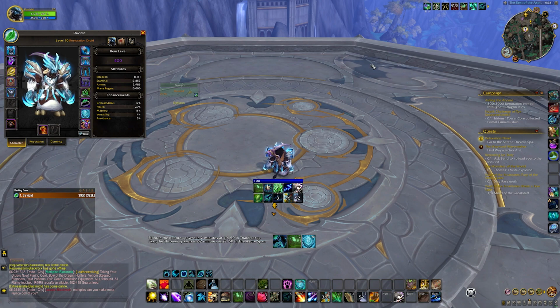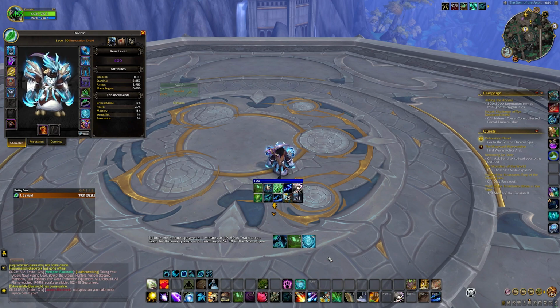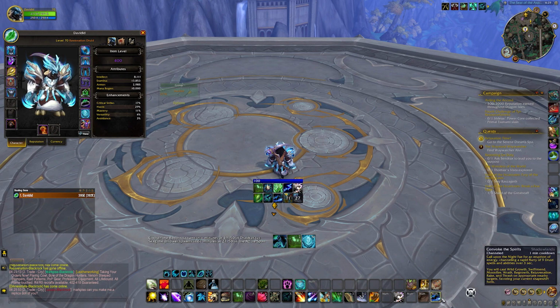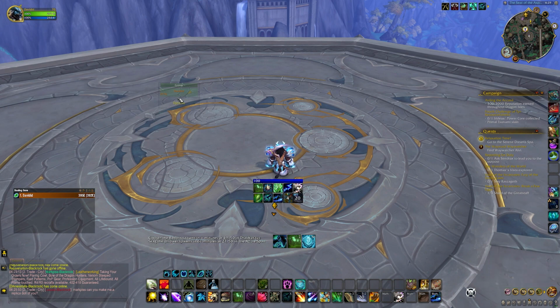You're not going to be able to do that more than once every 2 minutes or so, because Tranquility is a 2-minute cooldown, Flourish is a 1.5 minute cooldown. So generally, you might be able to do that in most raid fights probably twice at most, because 1.5 plus 1.5 gets you to 3, and then your Tranquility cast you'll probably do at the 6 minute mark roughly. And of course, Nature's Swiftness being a 1 minute and Convoke being a 1 minute cooldown, these two you can always do together. You can't always do Flourish together though.